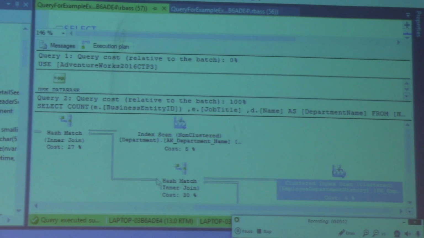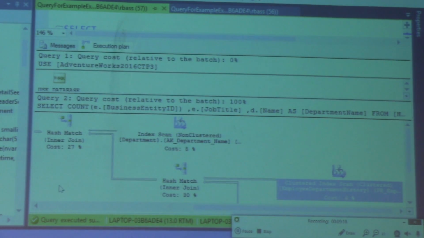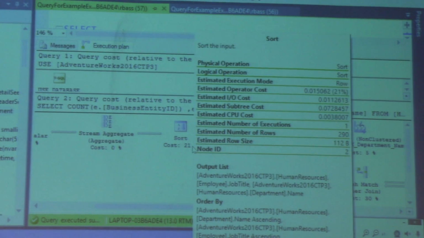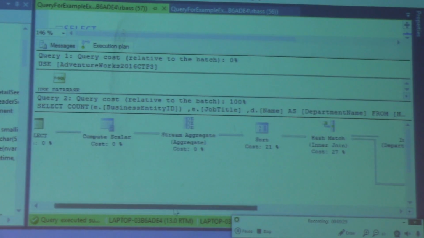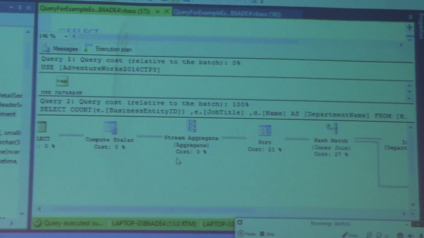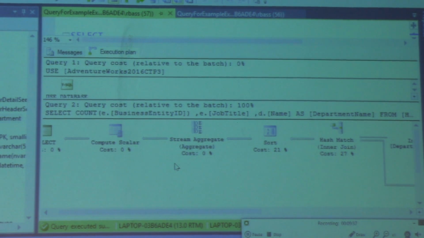Then after this, we are joining the rest of the results together, and then finally sorting, right? After sorting, what we are doing is stream aggregate. What does it mean? It means go through the table and count, because everything is sorted now.